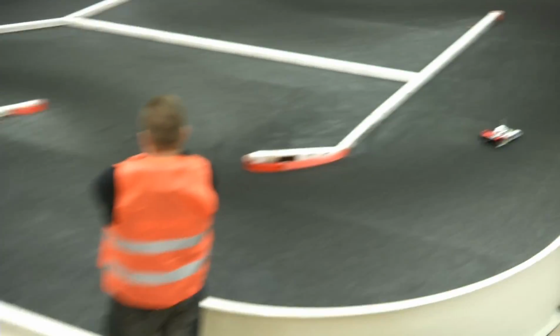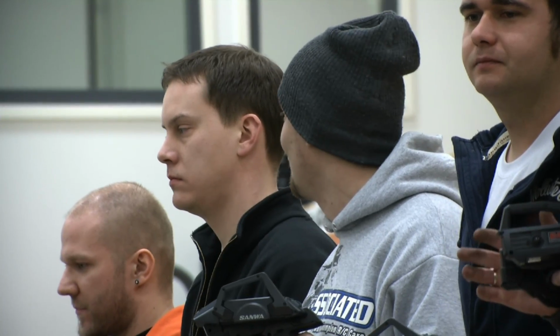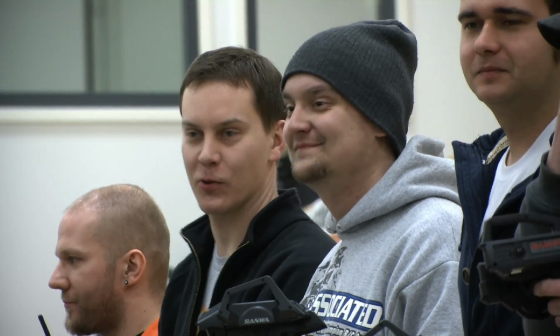Well, Mark continued to hold his own, and at the end of qualifying finishes 5th with Marcus Mobers in front of him. Hagberg qualifies in 3rd, Juho Levonen in 2nd, and reigning champion Simo Ahoniemi went from strength to strength this afternoon and will take pole in tomorrow's A final.